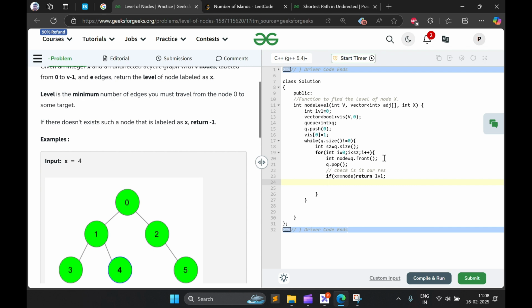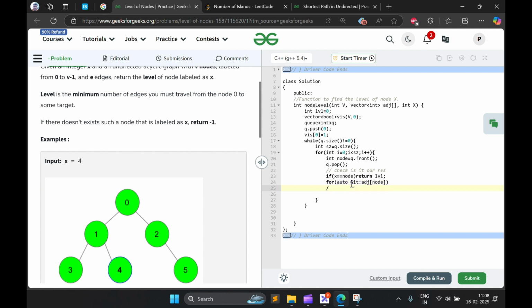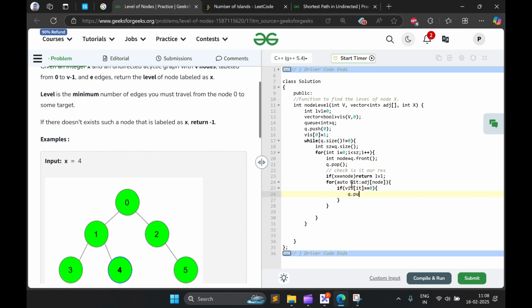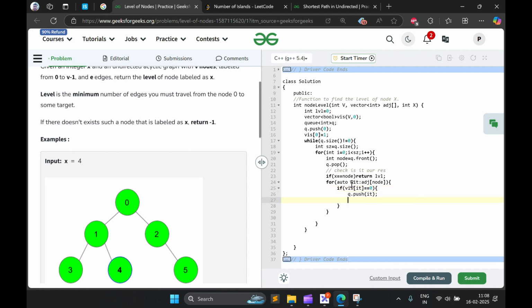Then for that, an adjacency matrix is given. Just pass through it with auto, and if not visited, it is equal to 0, then q dot push it.